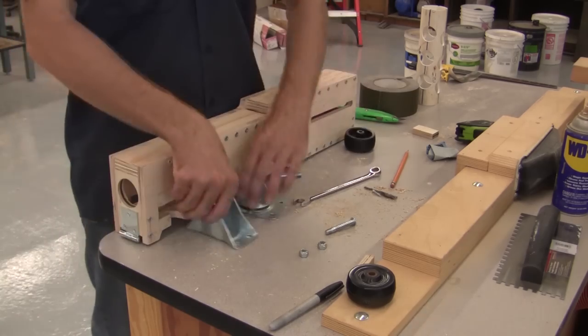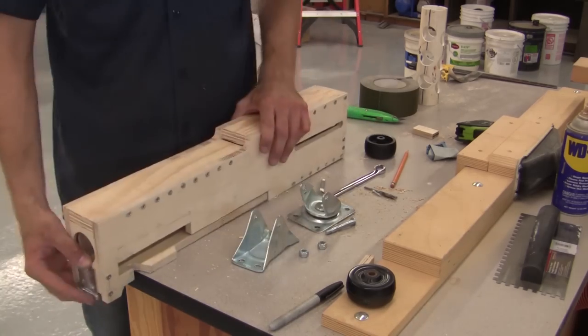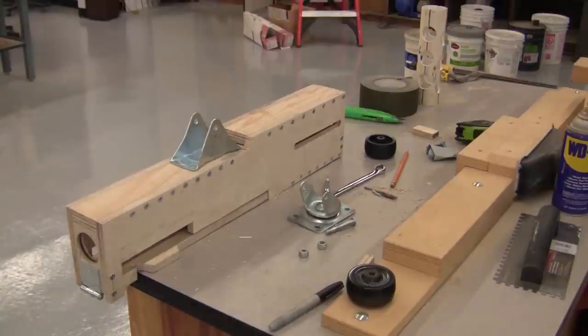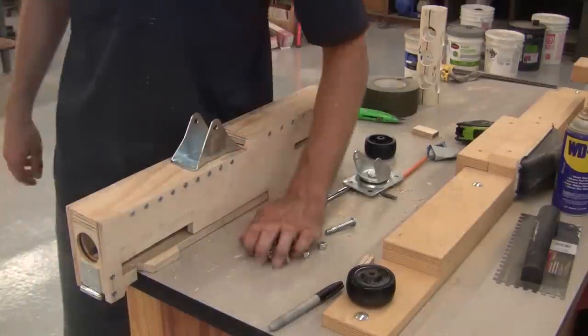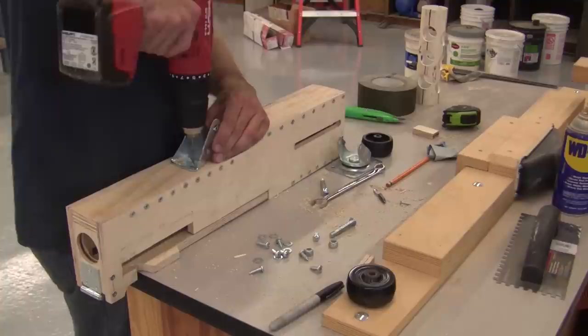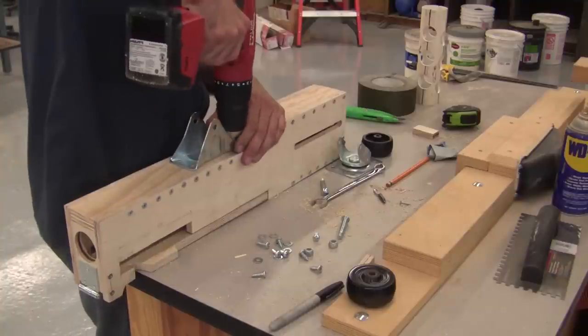Attach the caster bracket to the bottom of the receiver. The bogey bracket will bolt into place using the bolt from the caster wheel and the caster bracket. This will allow you to swivel the gun up and down and in a 360-degree circle on the tripod. You don't need the wheels, but make sure you keep the bolt and the nut.